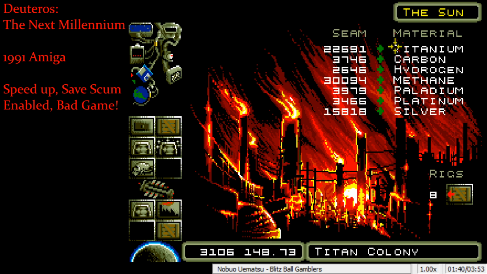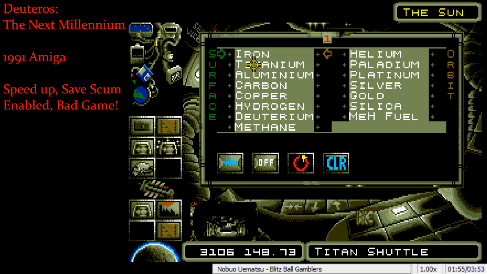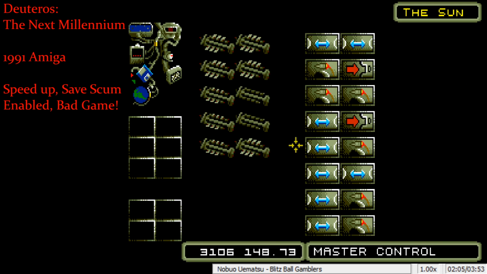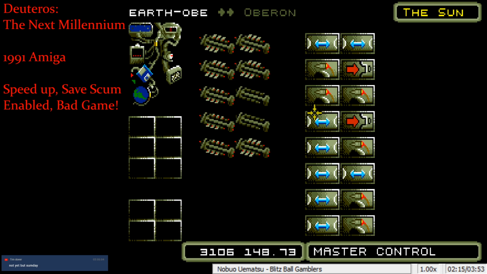So, titanium, carbon. For now, I don't care about fuel too much. Titanium, in fact, I don't care about carbon either. Titanium, palladium, platinum, silver, and then balance fuel. Alright. That means Titan is automated. Nothing more to do on Titan. Miranda is automated. I could move some of their stuff somewhere else, but they're fine.